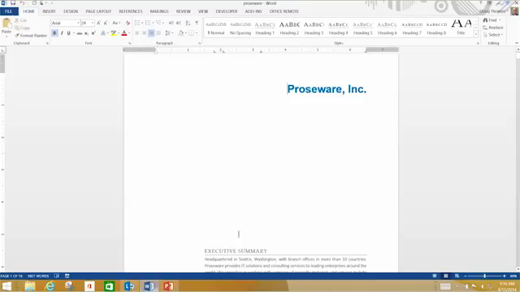ghost-like image that you do for security or for something like a draft or confidential that you want to stamp on your paper. We're going to show you how to do that in Word and PowerPoint today, and how to also put an image and do your own custom ones. Let me click over here to Word.